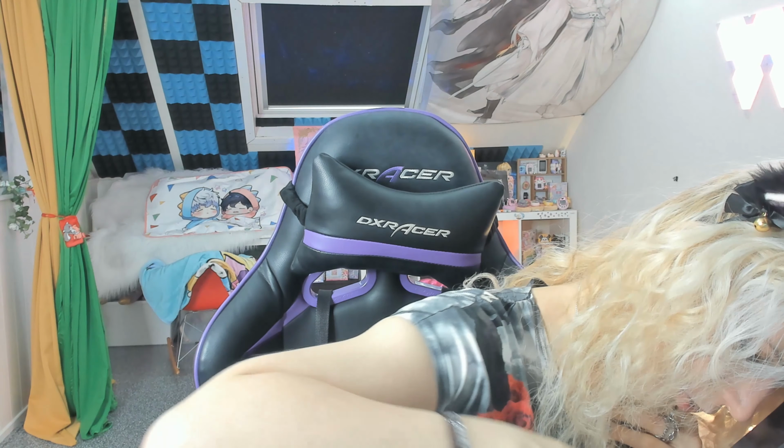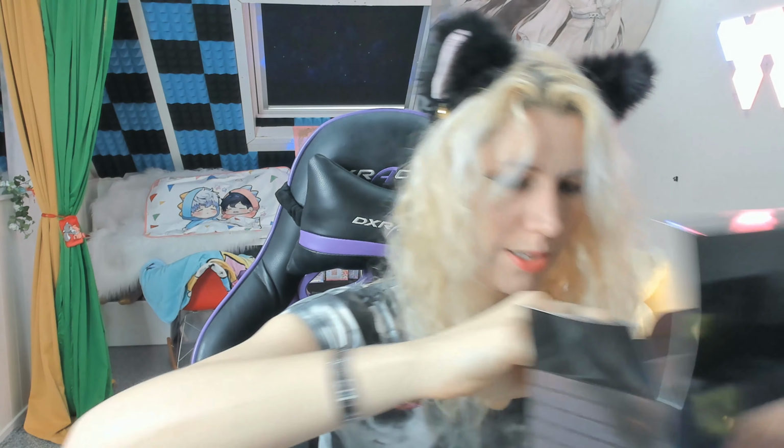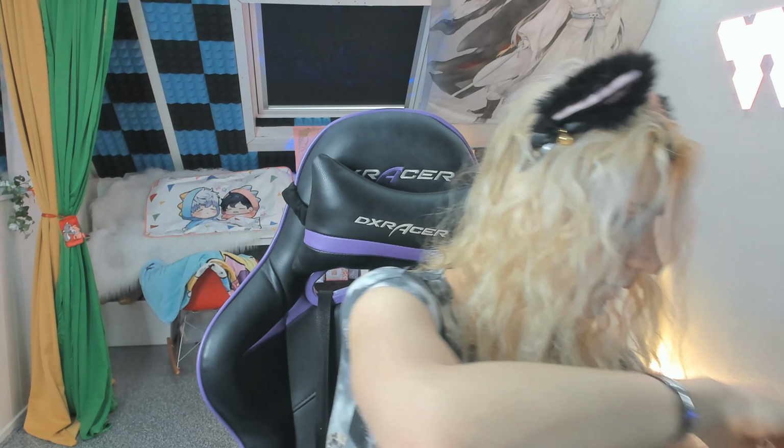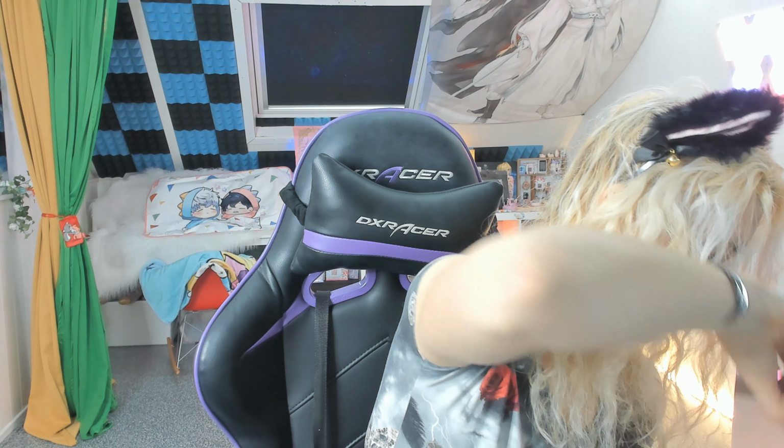Oh my god, this book is actually pretty thick, so I'm gonna frame it and hang it up. Because, oh my god, that poster is so nice. Look at the inside of the box. I hope you can see it. Look, it even has the window of the apartment that they live in, or that they're gonna live in together. Oh my god.